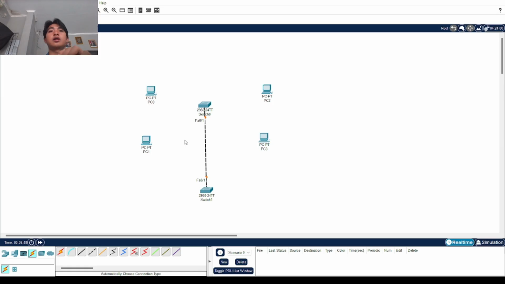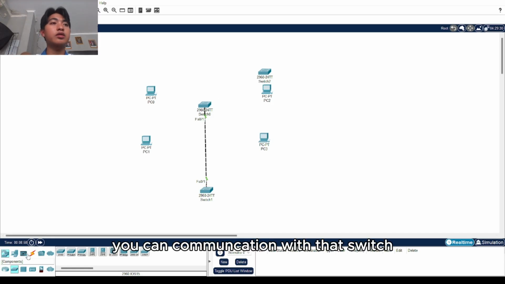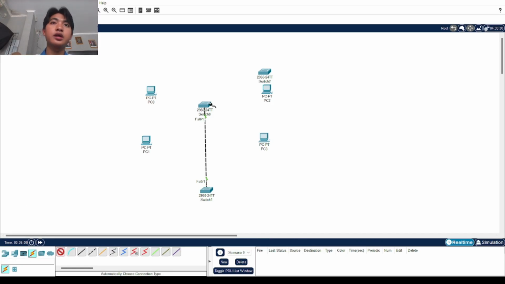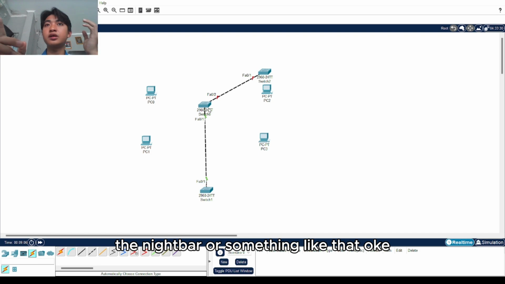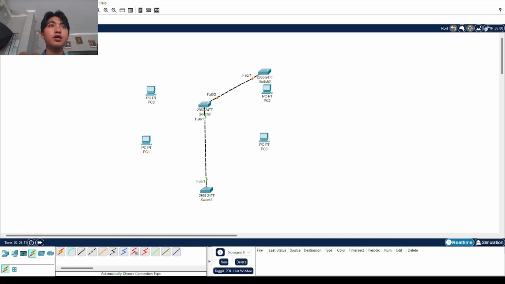We can use trunk mode on the switch, for example when checking packets or something like that.